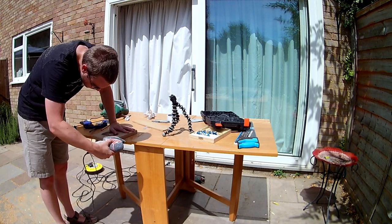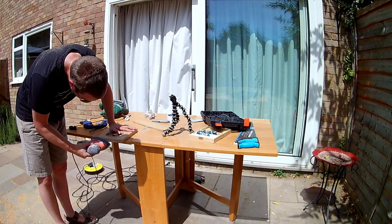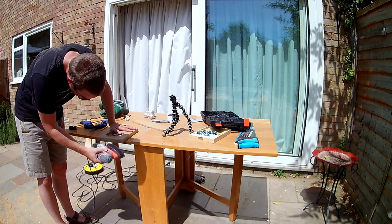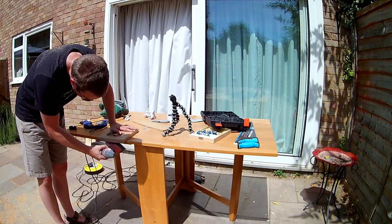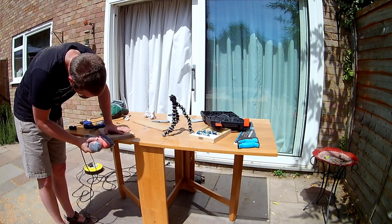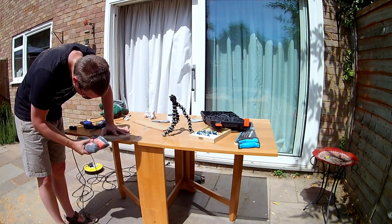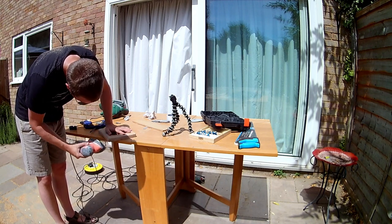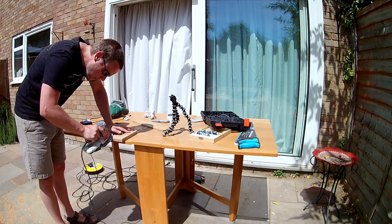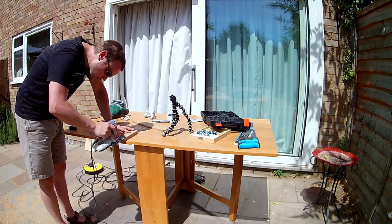I then manually sanded inside the screen part with sandpaper, attempting to smooth it out and make it look neat and even, but with very limited success. It was very fiddly and very difficult to get in there with any sort of force and be able to scrape back and forth. I did think of using the straight edge to neaten up the triangle, which helped a lot though. At this point I was running out of time and patience, and didn't really have any great ideas for improving the concave part of the project, so I decided to stop sanding there.